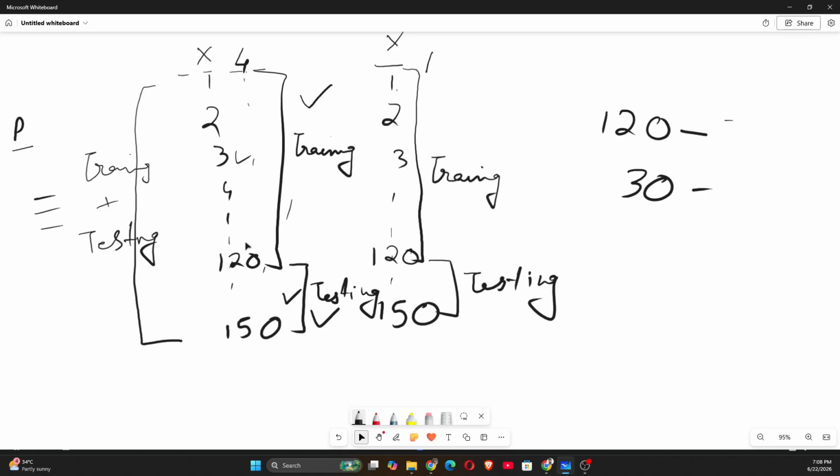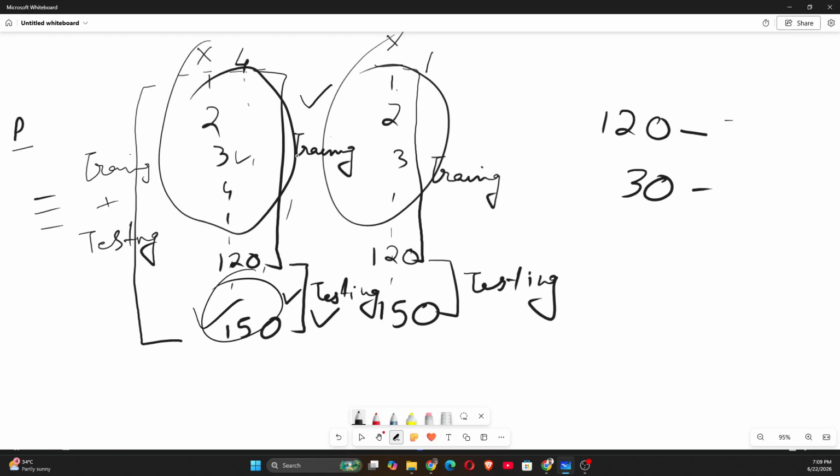Okay, so when we do the training, our model doesn't know about all these values, so here we can test, we will get some new values. Same here, the model doesn't know these values, that's why they would be new to it. So basically, what ratio do we take? 80% for training, 20% for testing. Over here, out of 150, 120 were for training and 30 we kept for testing.